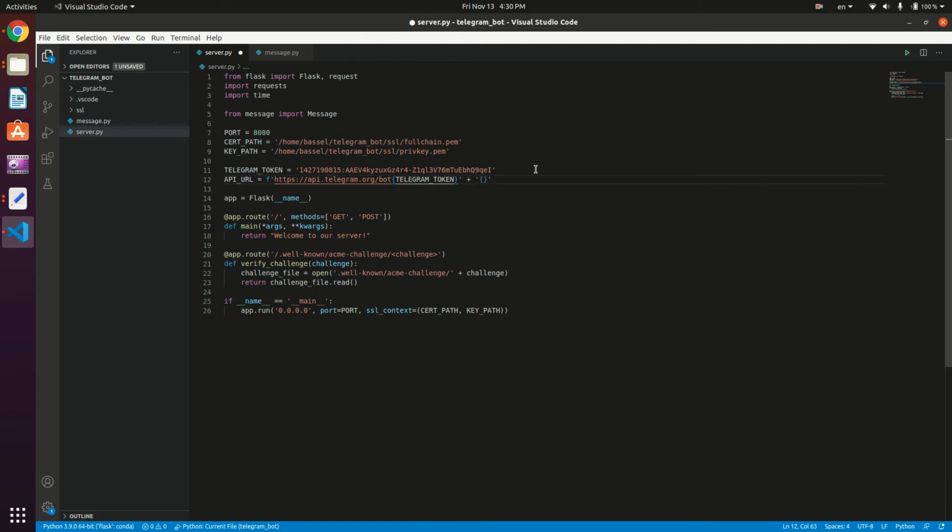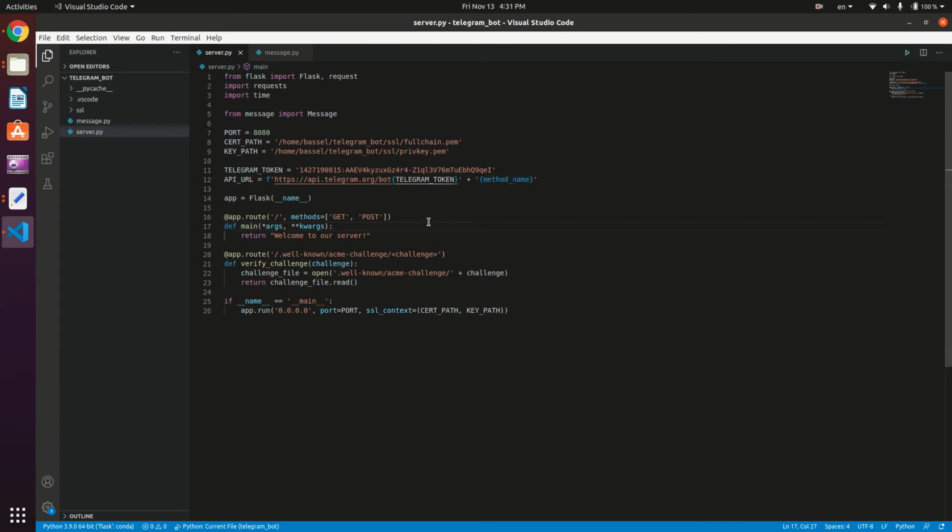I'm going to put it into curly braces right here because we're going to use string formatting to fill in the method name. So this is going to be method underscore name, and we're going to fill it whenever we send the response back to the Telegram server, or the Telegram API, I mean.